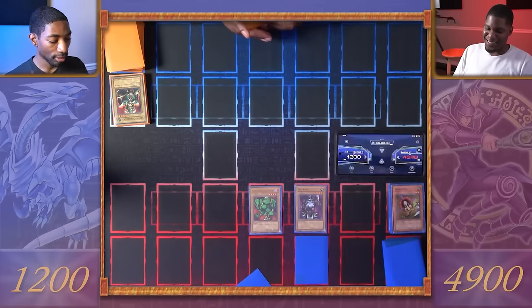I draw. I'll set one monster face down and end my turn. Then I'll draw! Normal summon the Celtic Guardian! Enter battle! My Stern Mystic will attack your face down. You attacked this guy. I'm gonna use the castle walls to give him 500 defense points. Go up to 1900. Alright, so I'll take 400 damage. I'll end my turn.